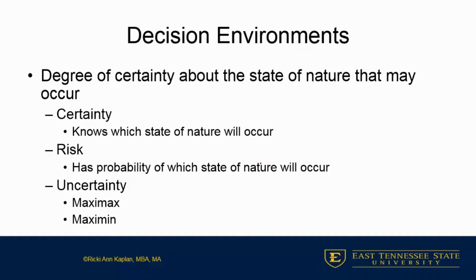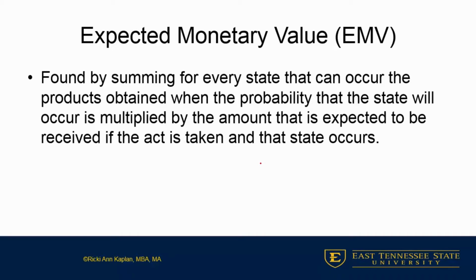So we have to work towards what's called a maxi-max, maximizing our potential, maximizing our profit, or a maxi-min, which is maximizing how little we will lose. We want to minimize what's going to happen, and we want to take it to the most minimum point possible with that. So we're going to take a look at expected monetary values, and we'll come back to this definition in just a little bit, because once we work a problem, you'll understand it better.